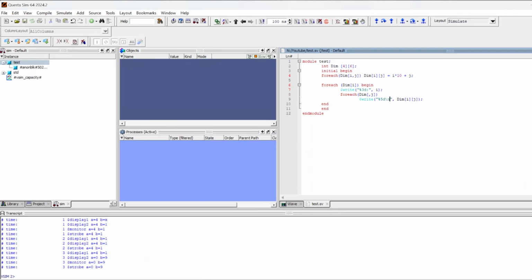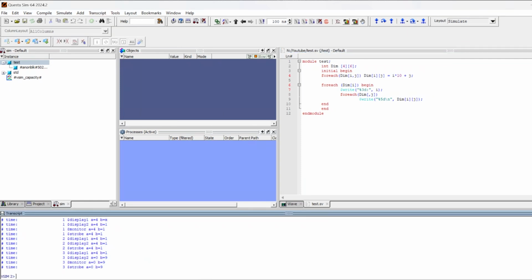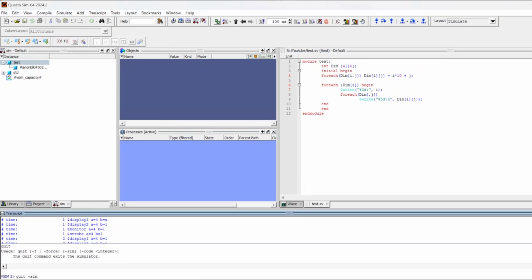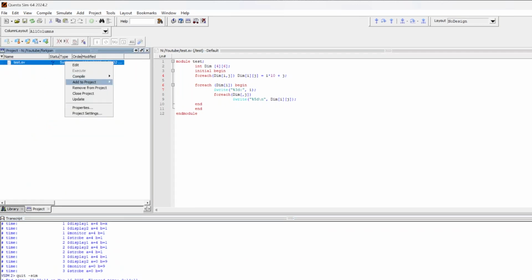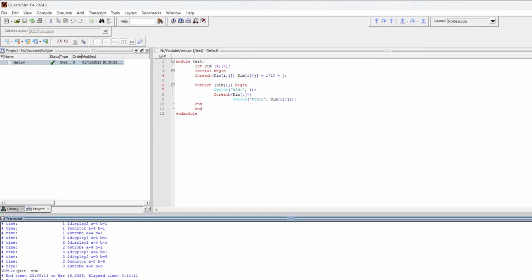Now you will understand why I did all this. So first I will check for the compilation error. Okay, it is error free. So I will go ahead and run the code.